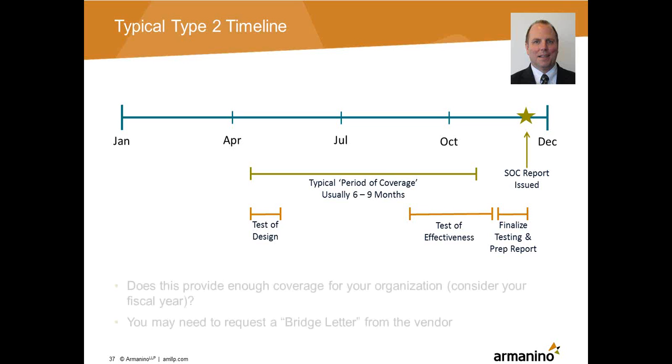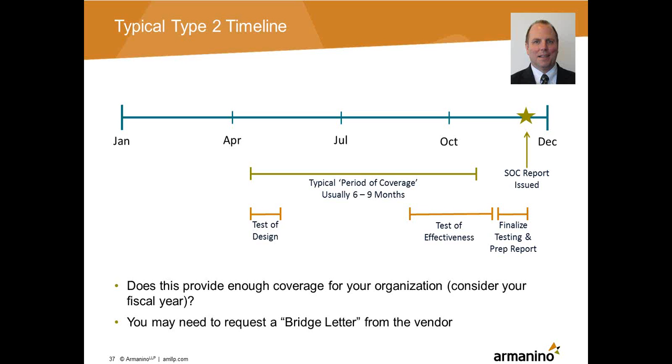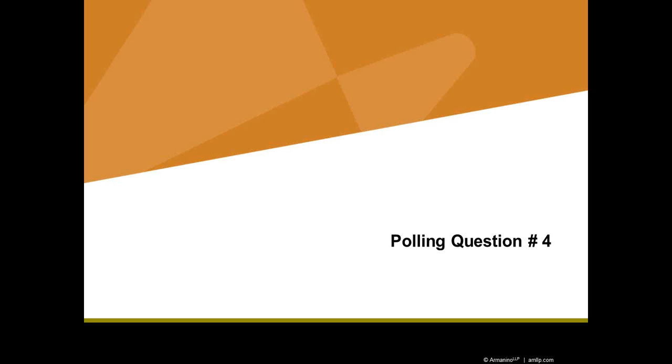So if the SOC report, for whatever reason, the period of coverage ended in April, and now we're in December, and we don't have the next SOC report yet, a bridge letter helps give an additional layer of comfort regarding the controls and that they should still be functioning the way they were as of the last SOC report.